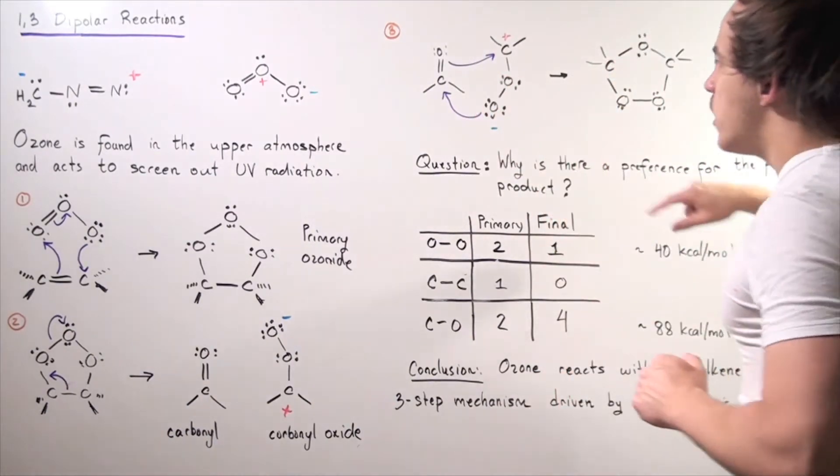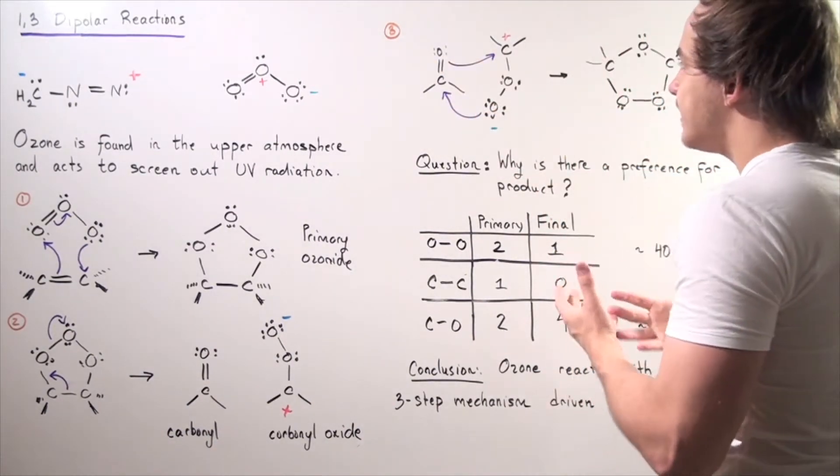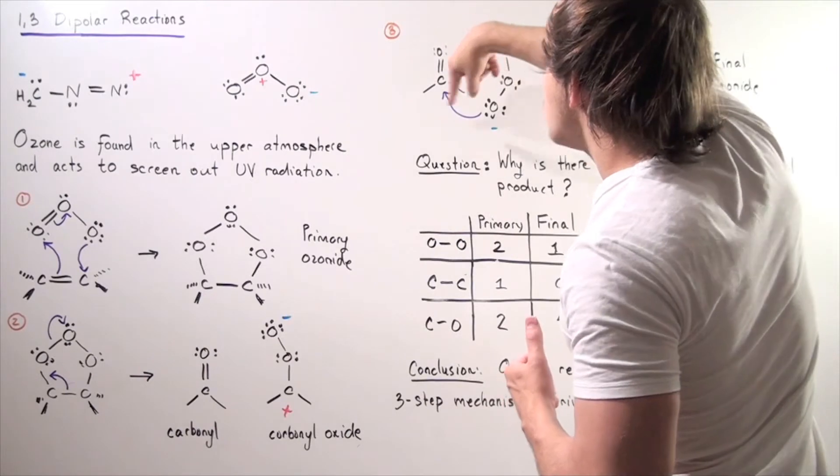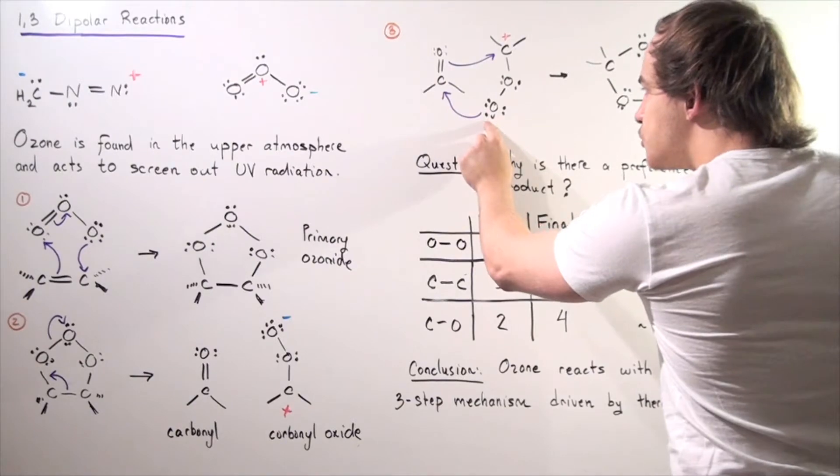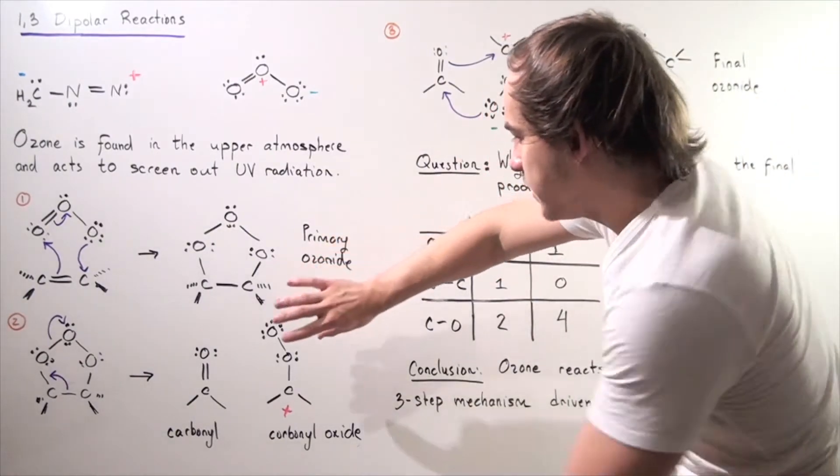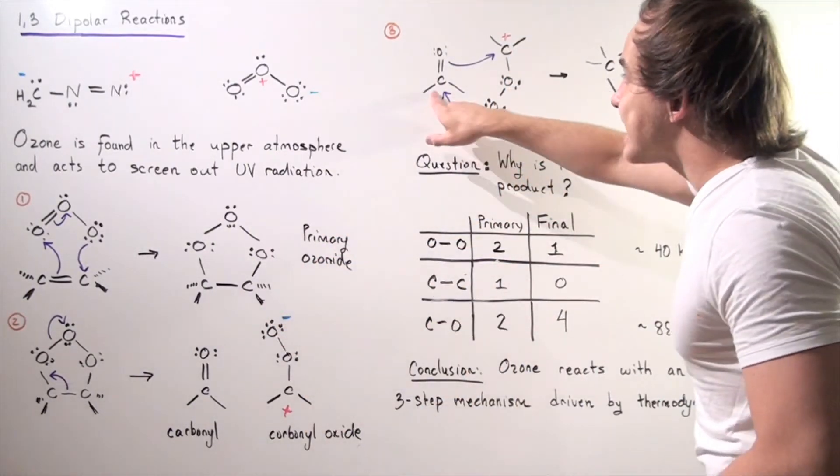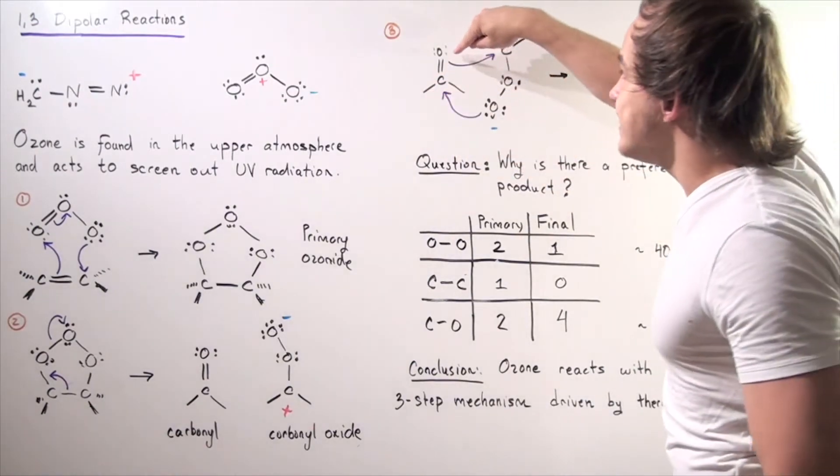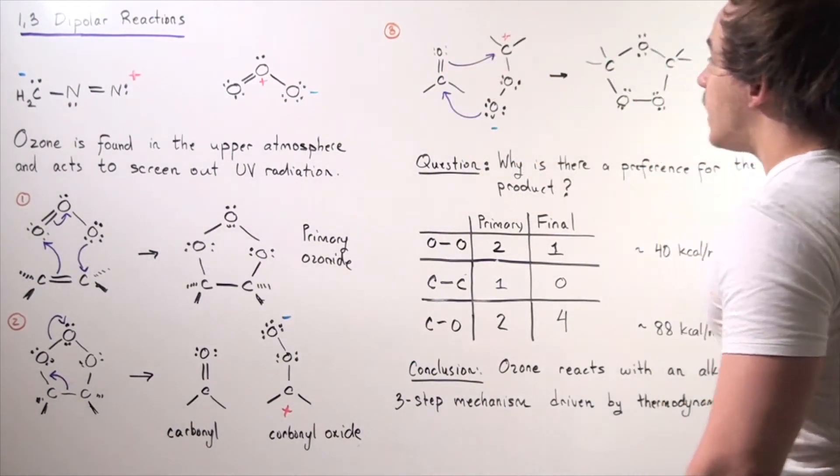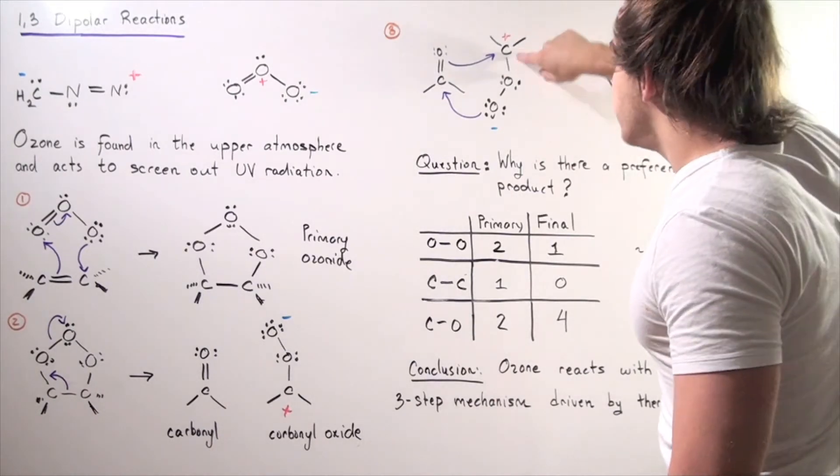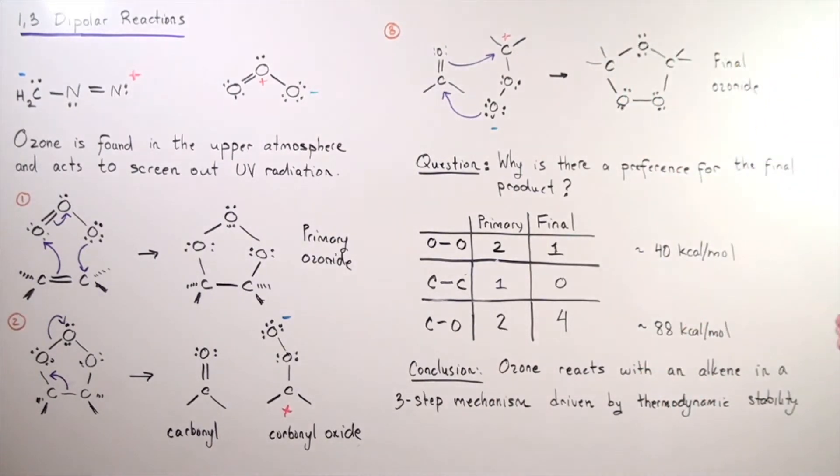So that now, these electrons can easily interact with the protons in the nucleus. What happens now is the lone pair of electrons on this oxygen, which is found here because it flips, attacks this carbon, displacing this pi bond. The electrons in the pi bond attacks this carbon that has a positive charge forming the final product known as the final ozonide.